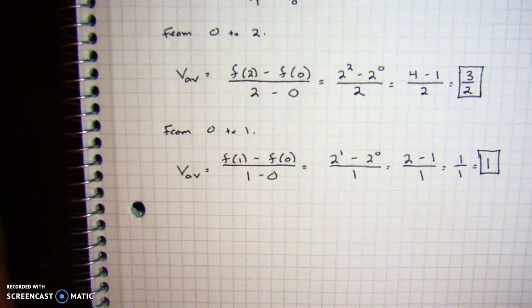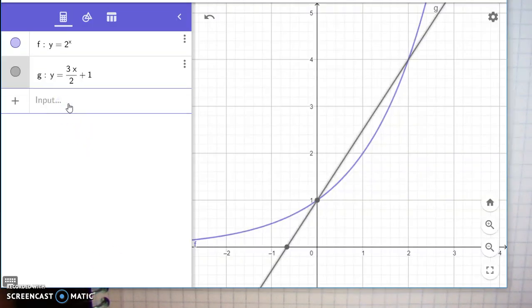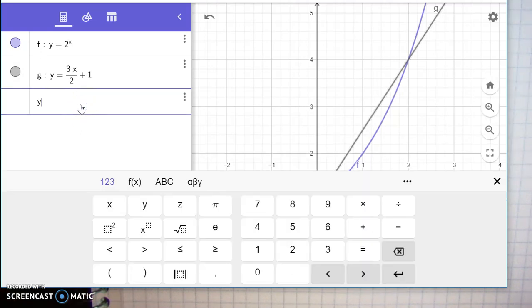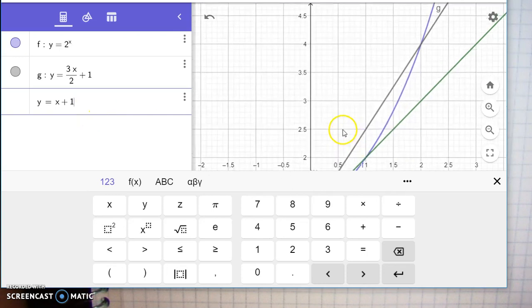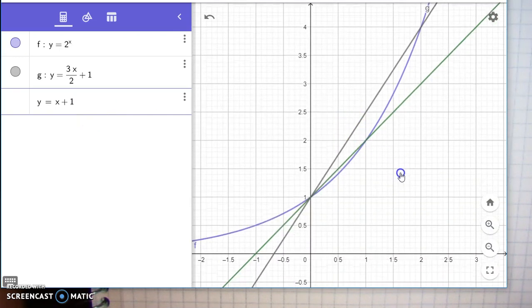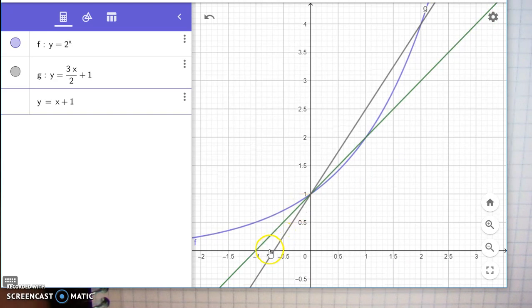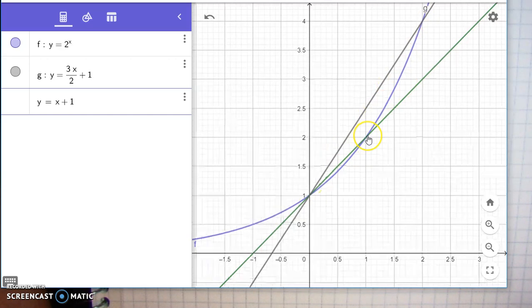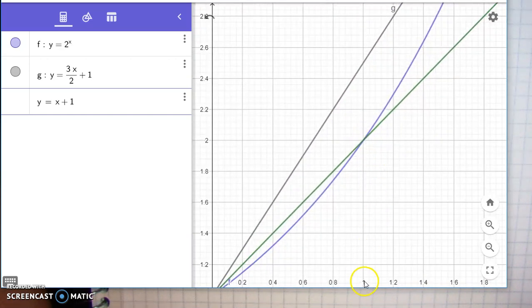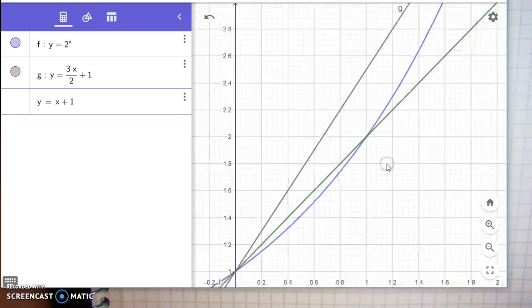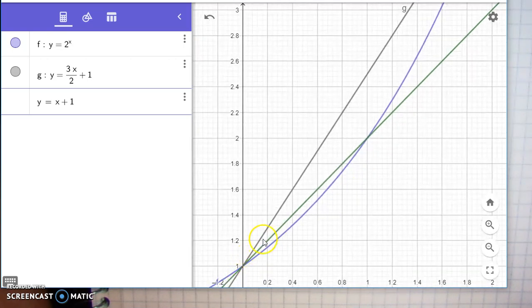All right, so let's take a look on our graph here. We'll say y equals x, since 1 to the x is just x. And let's go ahead and move our graph up a little bit there. Now you'll see the gray line is our first slope right there. And now we have the same kind of idea. Our line intersects at t equals 1 and t equals 0.